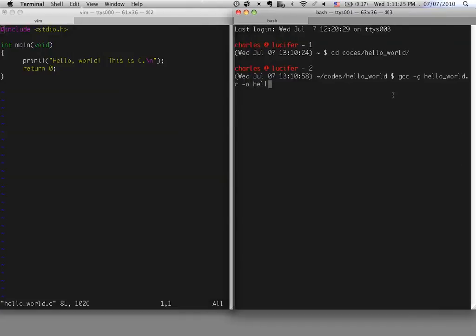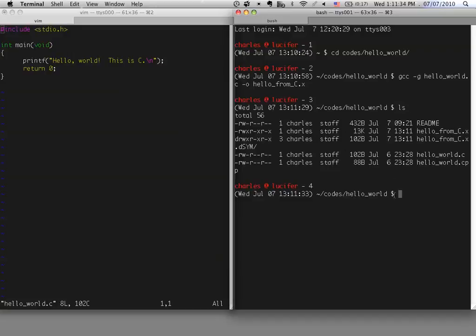So I'll call it hello from C.x. Okay, so my compiler creates an executable. We can see it here, hello from C.x. So I can run this just like I run any program. And we can see that it's printing hello world, this is C. So when I run it, it prints hello world, this is C. Okay, so this is pretty basic. Just basic C.